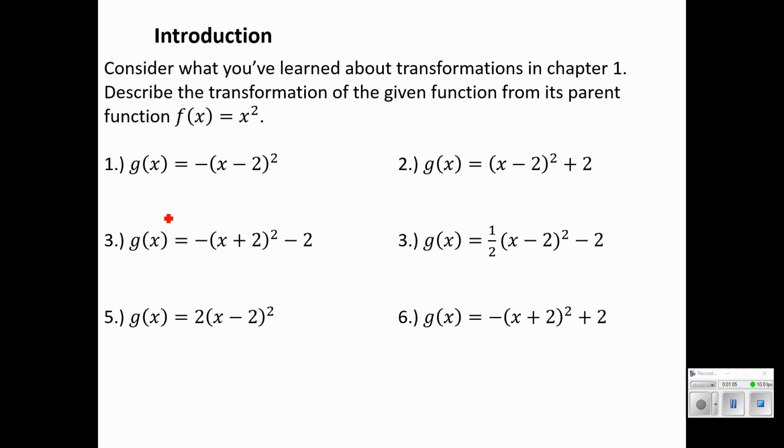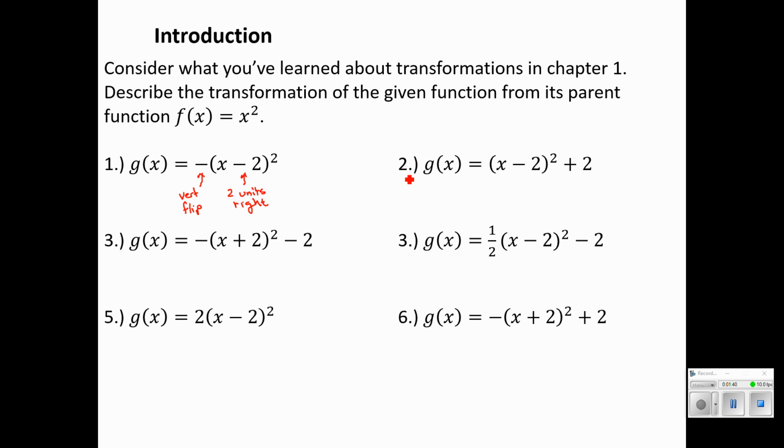All right, hopefully we've got some ideas down on paper here. So problem number 1 here, g of x is negative quantity x minus 2, that quantity squared. As far as the inputs are concerned, we're subtracting 2 from our inputs. That indicates a shift of 2 units to the right. And there's a negative sign out in front. That's affecting the entire function, not just the input, not just the x. So that affects the graph vertically, and it negates the height. So that's a vertical flip. And again, we should all be very comfortable with this at this stage of the game after chapter 1.